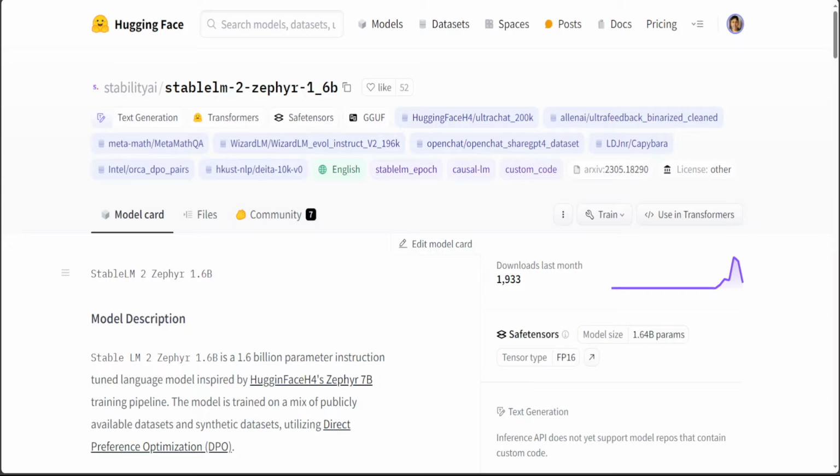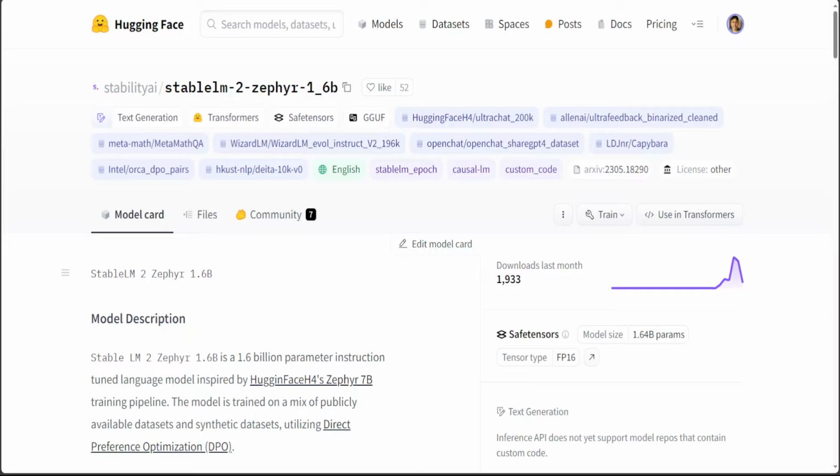In addition to the pre-trained and instruction-tuned version, Stability AI has also released the last checkpoint before the pre-training cooldown. This has caused some confusion too, because if you try to use a quantized version, it errors out. So it is a bit of a struggle to get it installed locally, but we are going to try to get it installed on our local Ubuntu system.